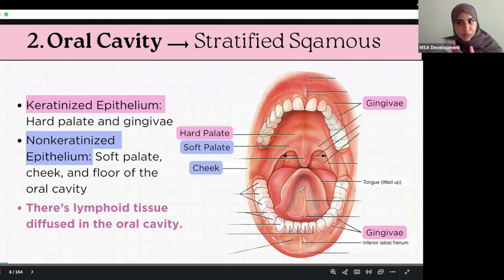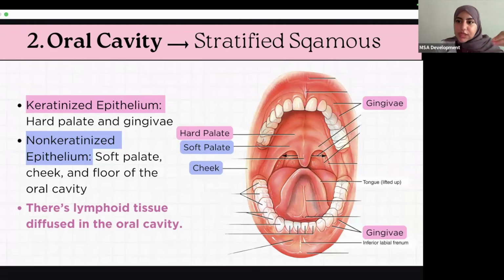So next, once again, logic. Let's think about this logically. There's two kinds of epithelium when you go into the actual oral cavity, and let's identify the parts of the oral cavity. So there's the hard palate right over here. As soon as you open your mouth, you're going to see the hard palate, and there's the soft palate in the back. And you have your cheeks. So over here, your cheeks and your gingiva. So your gums, that's what gingiva are. So think about this logically. All of this is stratified squamous. The epithelium is stratified squamous.